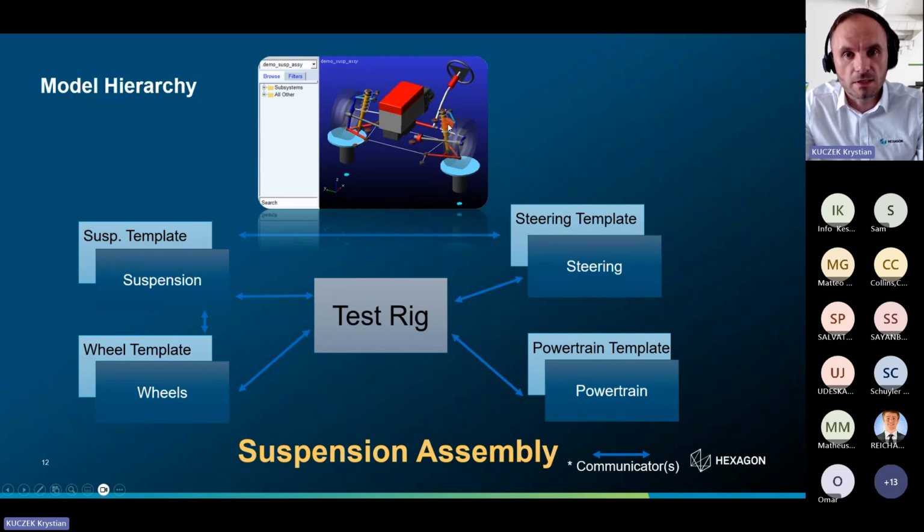It consists of the suspension, the steering subsystem, the powertrain subsystem, and of course, what we have below, I try to highlight the whole phenomenon, which also includes the test rig. Test rig means I have the two contact patches and also the tires. Both are of course in contact.